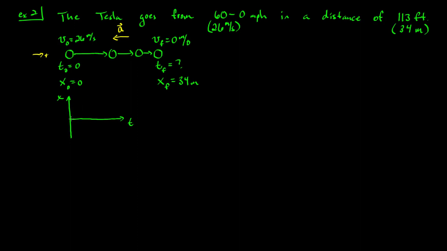So it's going to start with some initial velocity, but then that velocity is getting smaller and smaller and smaller. So what we end up with is a quadratic that kind of looks like this until it stops. And we don't know the time, but we do know the position. We know that it takes 34 meters to do that. That's where it'll be when it stops. So now let's go to the velocity.